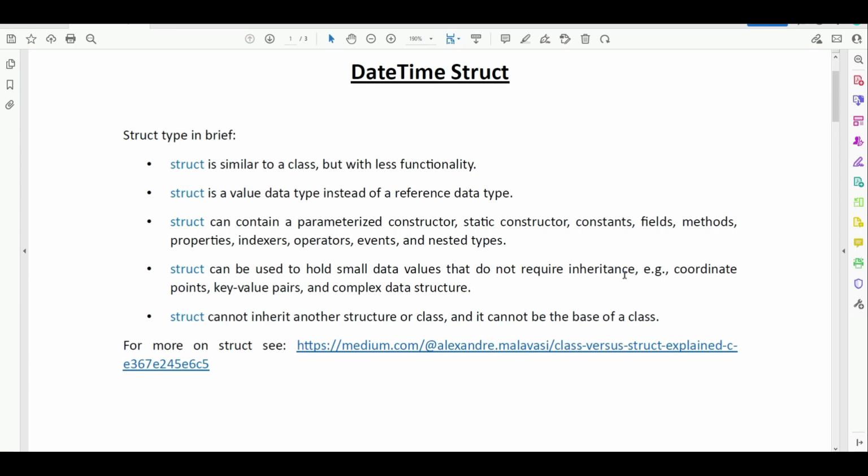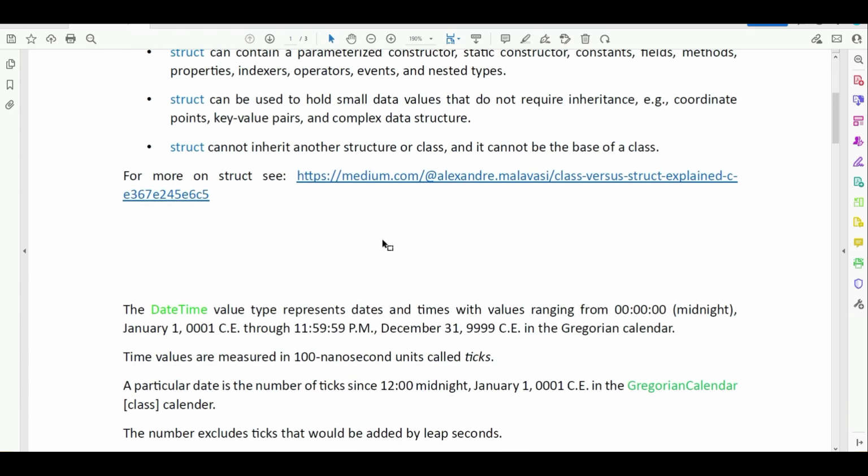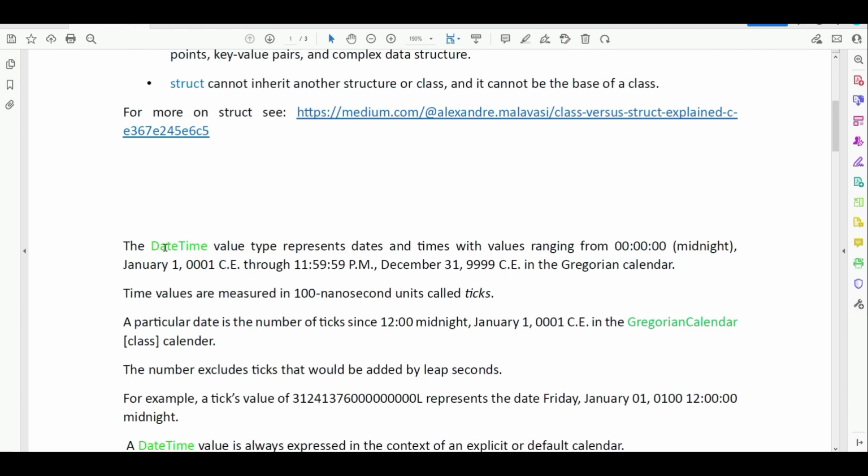It can hold things like coordinate points, key value pairs, complex data structures, and so on. Again, it cannot inherit another structure or class, and it cannot be the base of a class. Those are things I'll get into when I start talking more about object-oriented programming. But in this video, I will be talking about the DateTime struct.